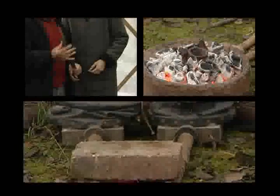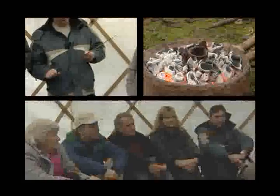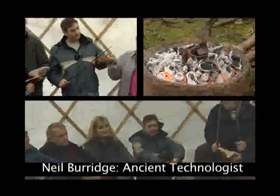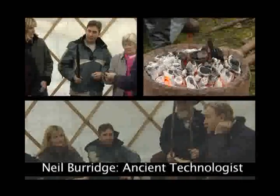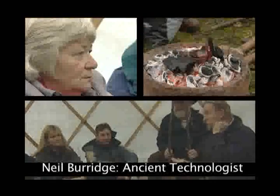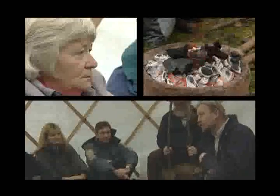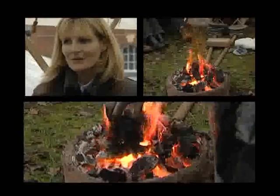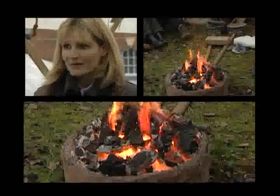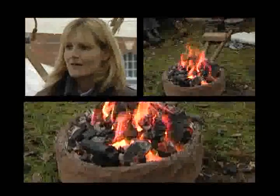There are a range of hands-on encounters with history. Here, ancient technologist Neil Burridge is leading a workshop using techniques of Bronze Age smelting and casting. The late Bronze Age alloyed tin with copper — only 10% on average, sometimes a bit higher, sometimes a bit lower — but it makes a completely different metal: a hard metal, even from cast. It really makes you think and want to ask questions about all the little bits and pieces that they must have done, and all the different processes that they went through.